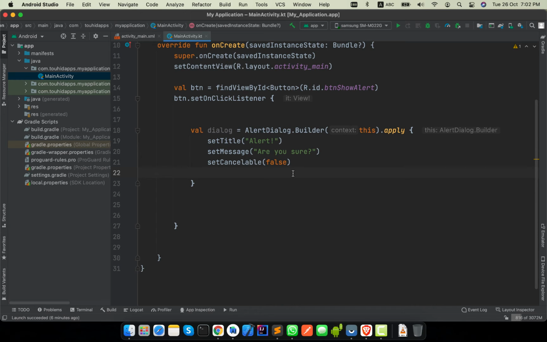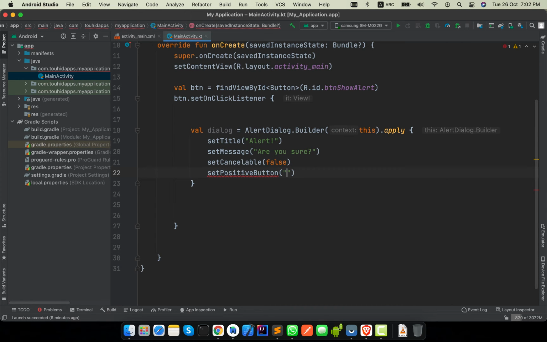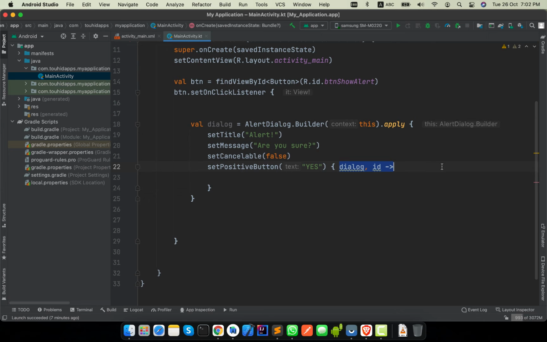Set cancelable false, and set positive button, and the text will be yes or something you want. Yes, and here dialog and ID, right? Here are two parameters, dialog and ID.